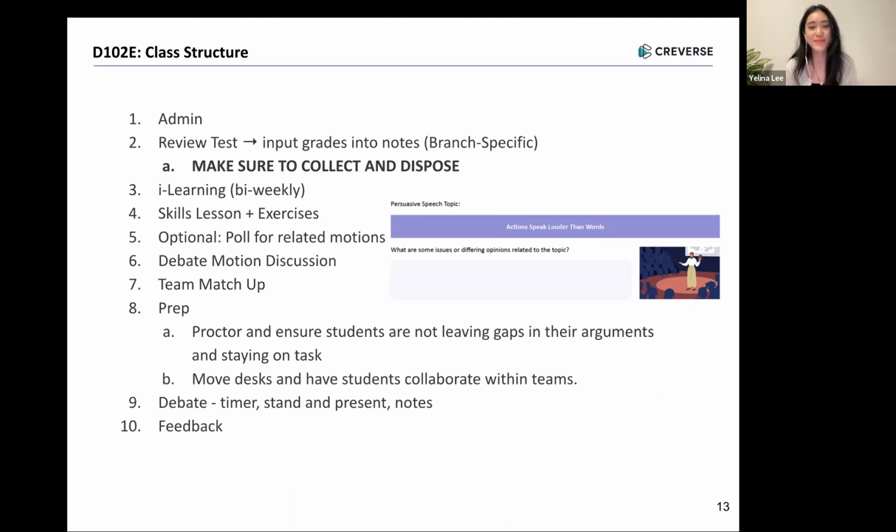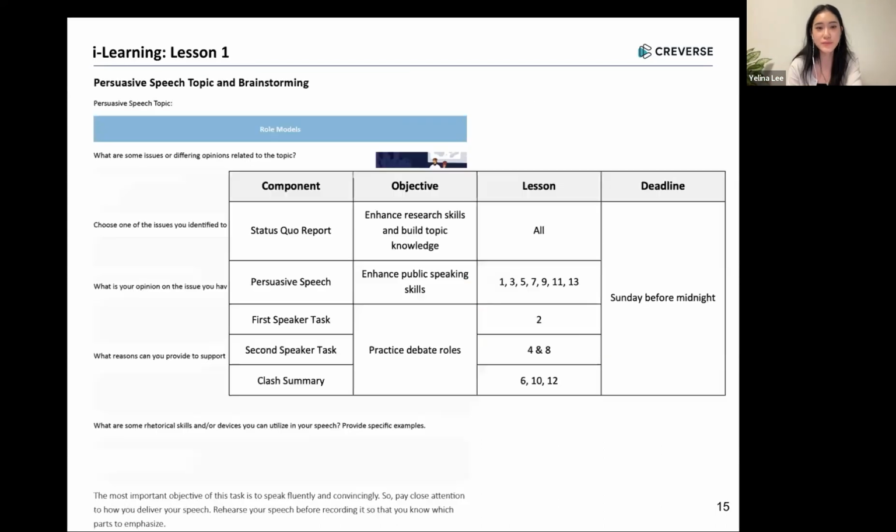Then when the debate actually happens, I like to have them stand up, and I use an app called Debate Keeper. It's a free app on the Play Store, if that's the Galaxy version. It has the protected minute, the first minute and the last minute. And you can also press POIs, because there are certain rules for POIs, they can't exceed 50 seconds. And I would allocate at least 15 to 20 minutes on feedback at the end.